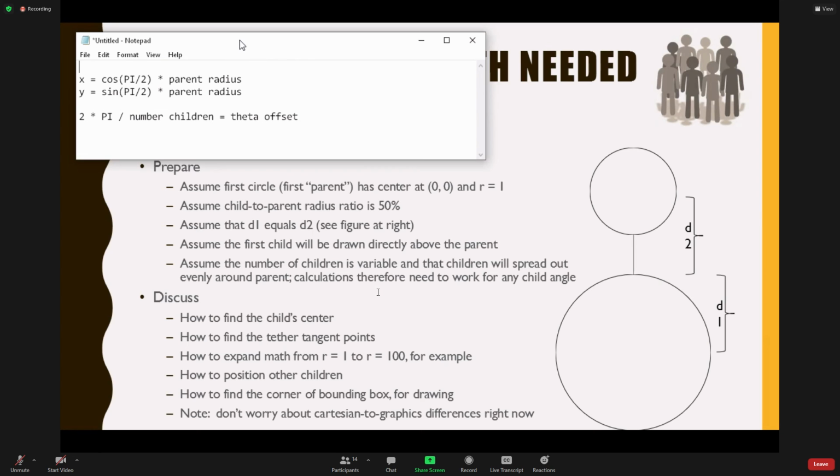Ben, go ahead. What do you mean by look at it in terms of polar coordinates and then in terms of Cartesian? I understand what you mean by thinking in radians, but... Right, and think in a world in which your big circle is centered at 0, 0. The big circle in terms of fractals would be the very center one? Yes. You're always going to start with one circle, and then it's going to have children around it, but it's always right smack in the middle of your display. And I haven't read the project instructions yet, but we're not doing any other shapes, right? It's just circles and lines. That's right.